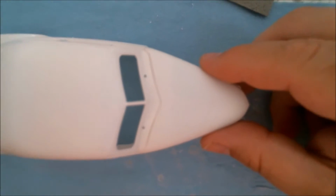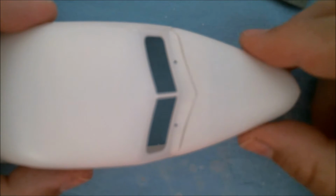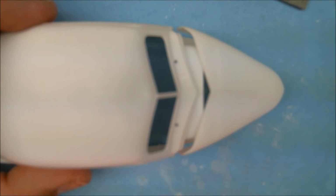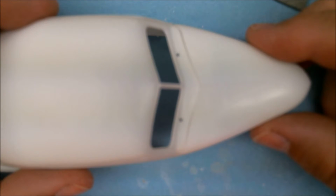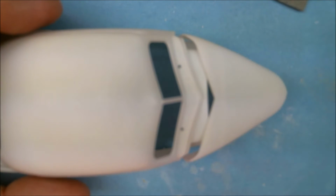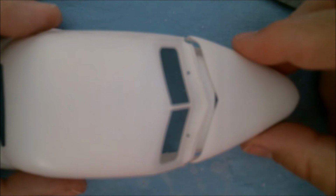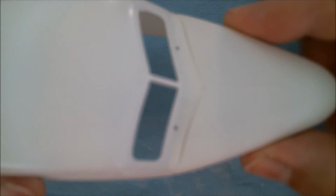Well, I'm not focusing here. And focus. Work with me. Let's try the light back on, see if that makes a difference. Yeah, I think it's just too much glare. But see, this stuff just drives me absolutely insane. Stupid electronics. You never know what to do, what not to do, what it needs, what it doesn't need. Needs more light, needs less light. You can do it. Come on, focus.